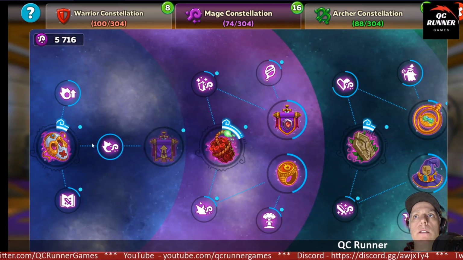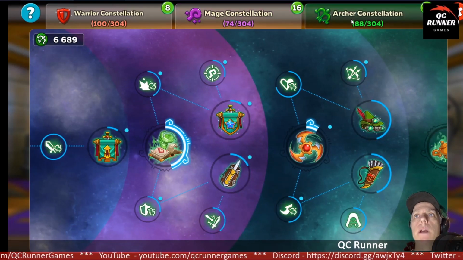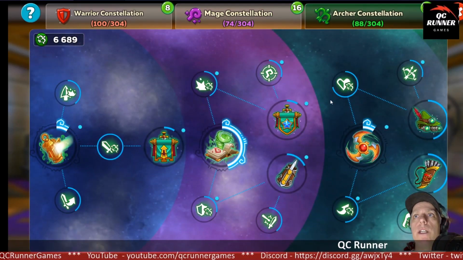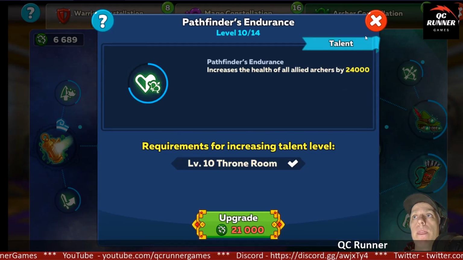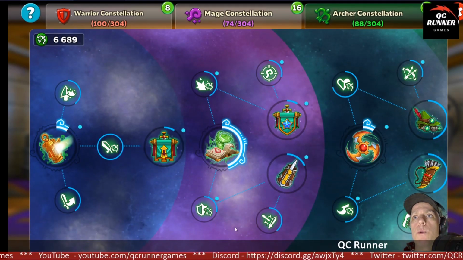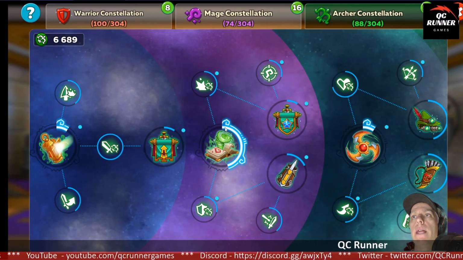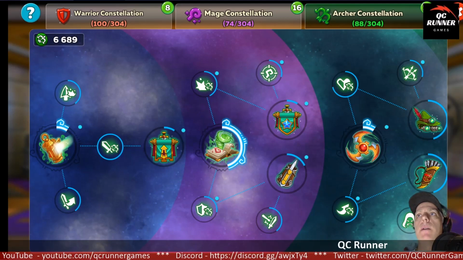So my mage, this one's done. Next thing I'm doing here is health. And then my archer, we have damage done. Going to work on health here. And there's another one here I need to work on. I don't remember which one it is for my next one. So that is my primary focus. Once I get those done, then I'll start broadening out to some others.